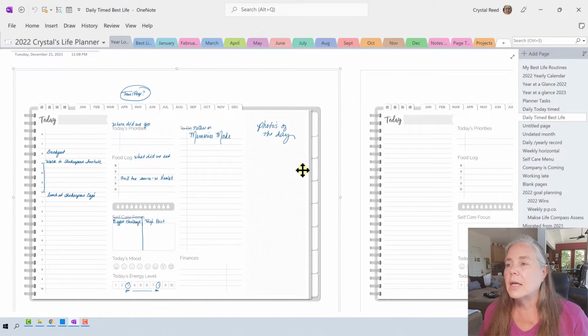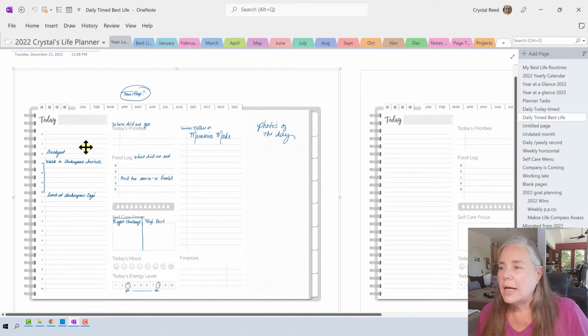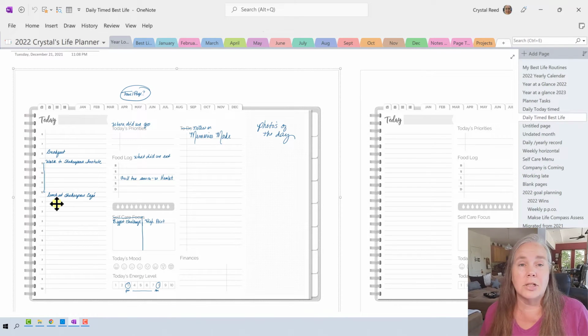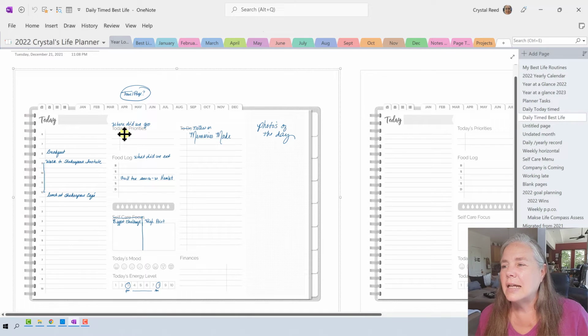All right. So what I decided to do is I like the way that the timed version works. I tend to work better when I have a schedule to keep. It's probably from all those years of being a teacher and just waiting for the bell to ring before the next item could start. All right. But instead of today's priorities, I probably will put a sticker there or something that says top 3, or list my goals there.